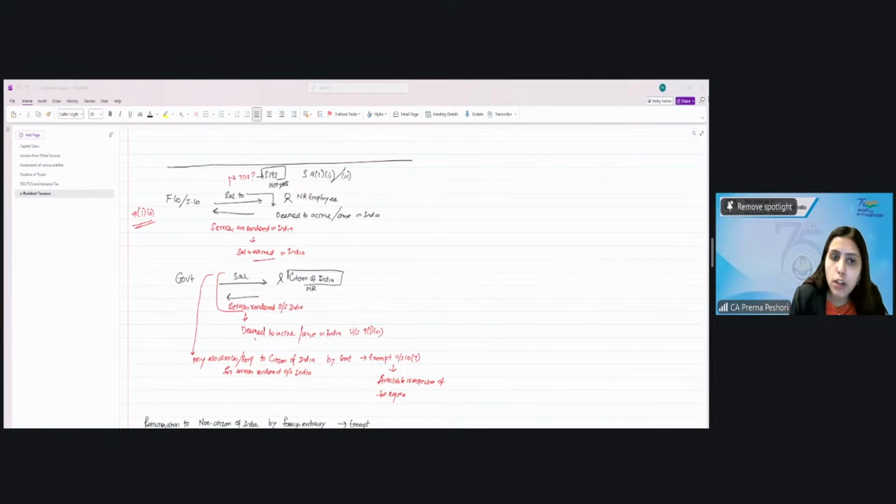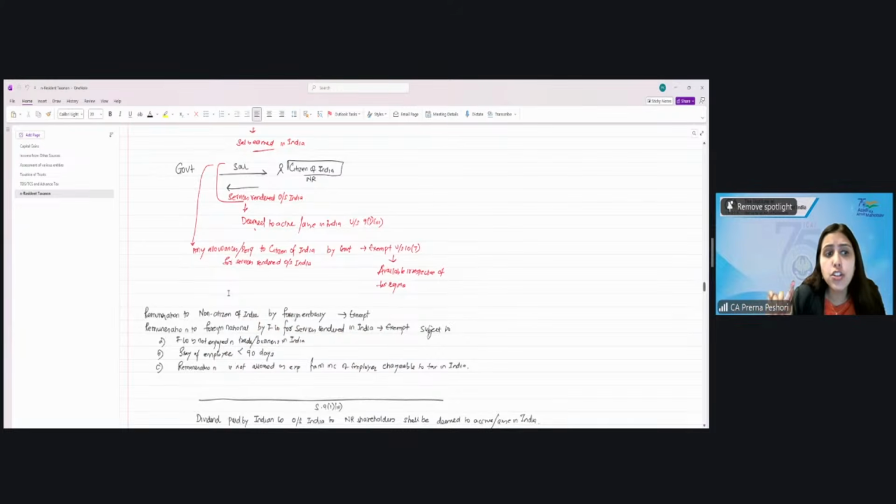Not under 195, under 192. J under 192. Okay. Then in respect of the government, where the employer is the government, where the salaries are paid by the government to a citizen of India, even for the services rendered outside India, it shall be deemed to accrue or arise in India. However, any allowances or perquisites to a citizen of India by the government for services rendered outside India are exempt under 10(7). And this is available irrespective of the regime under which you pay the tax.